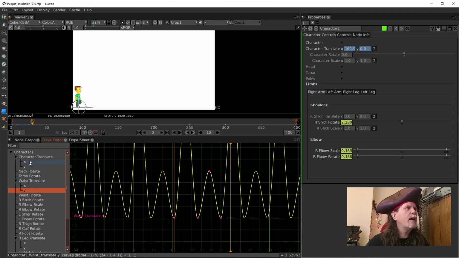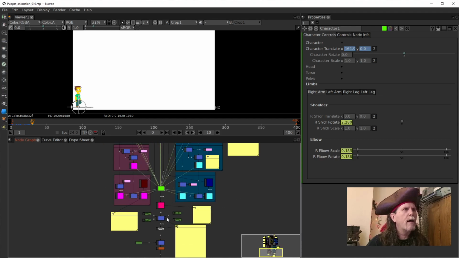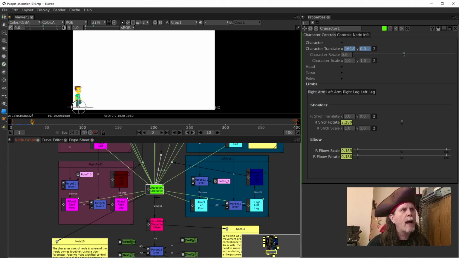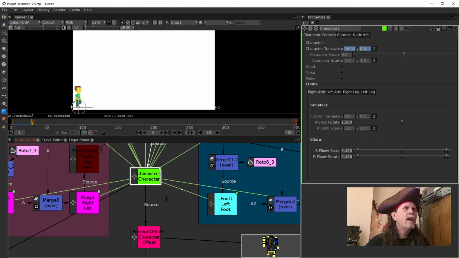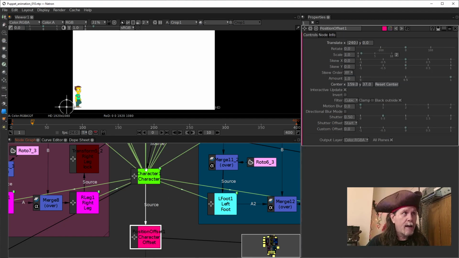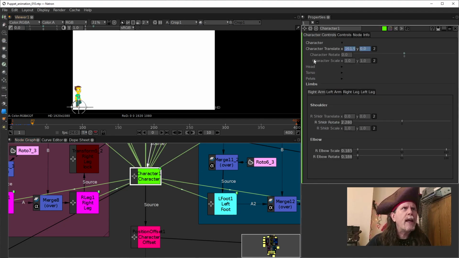But the problem I ran into was that I originally had a crop node that came after the character node, before the node down here, and I was in such a rush that I forgot I even had it, which I had put in there intentionally on the files that you all downloaded. So I had eliminated the animation out of this and reproduced it in a separate node, and we ran into all kinds of issues.